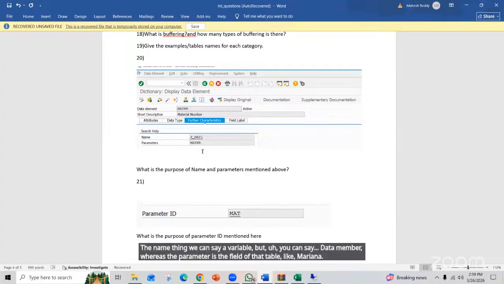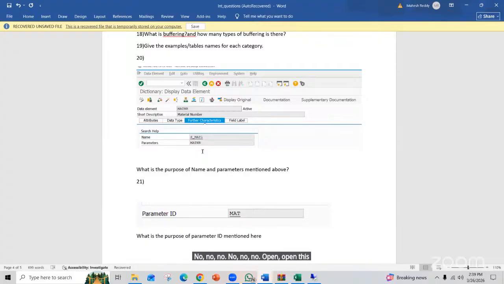Open this data element, all of you, in SE11. How do you know what is meant by a name? How do you know anything if we don't know in SAP? What do we do? Double click.